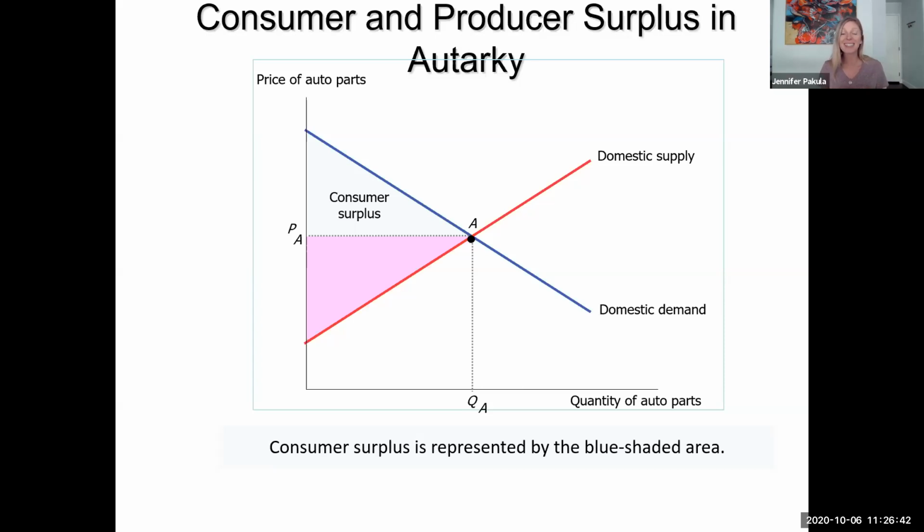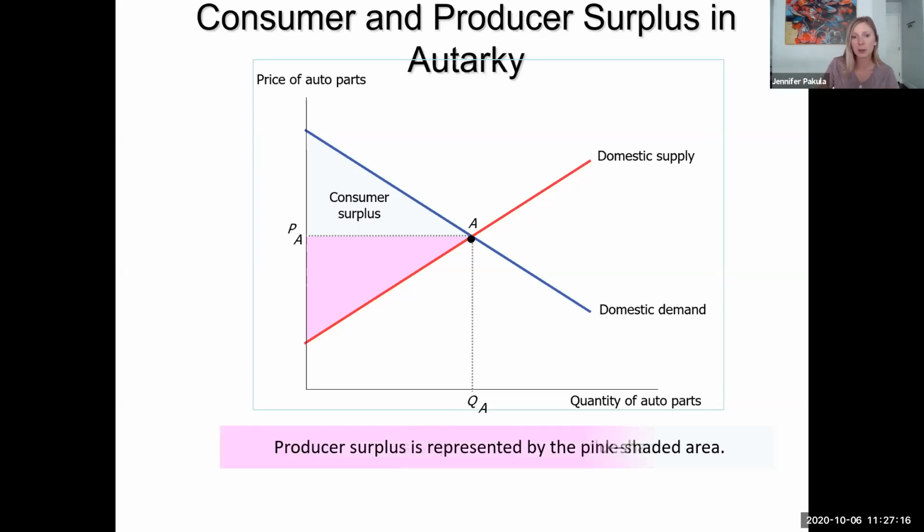Consumer surplus essentially is the satisfaction that consumers get when they're able to buy a good for less than what they're willing to spend. So when you go to the mall and you need a new pair of jeans and you say in your mind, I'm willing to spend $100, and you get to the mall and your favorite pair of pants is only $75, you would earn $25 of consumer surplus. It's your satisfaction from buying something at a price lower than what you were willing to pay.